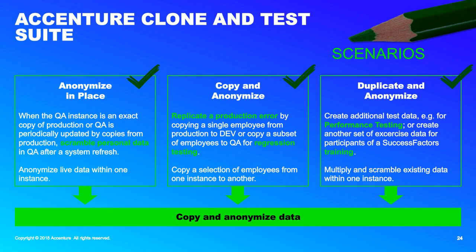So do I want to be able to scramble data in my target system, whether that is as I'm actually moving the data from one system to another, or when I get to my target system and I'm working in it, do I want to be able to scramble after the fact, so do some testing and then scramble? So Clone and Test really allows you to do all of these different things, which specifically addresses the need to be able to pseudonymize within SuccessFactors or SAP according to GDPR.